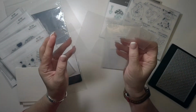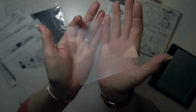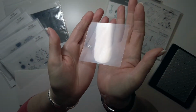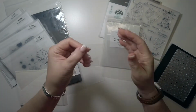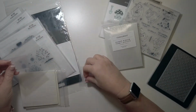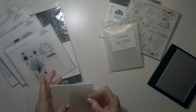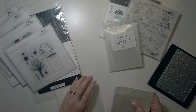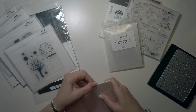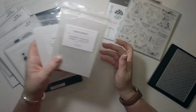So we've got, let's see if I can make it so that you can actually see them. So there's the largest of the squares. We've got a medium sized, and then we've got the small. And you get 6 total in each package. And I have a project that I'm going to be making in a couple days using some of these. So that'll be fun to get some different shapes. So now we have hearts, we've got stars, we have our original circle, and now rectangles and squares.